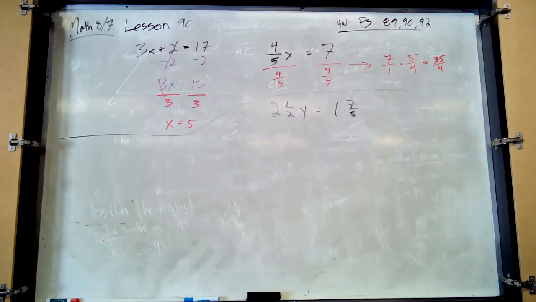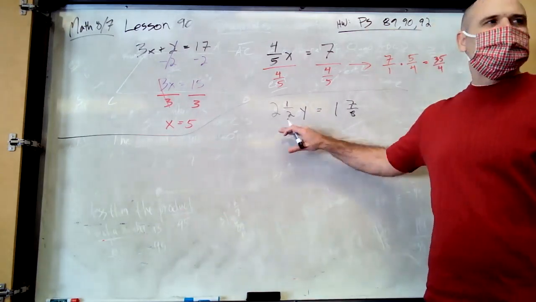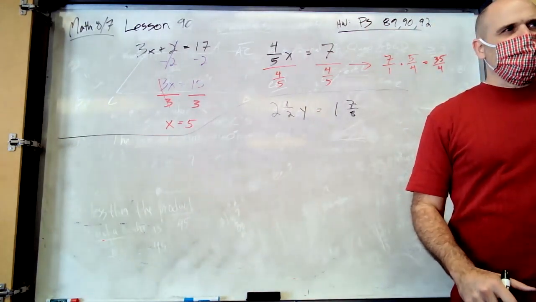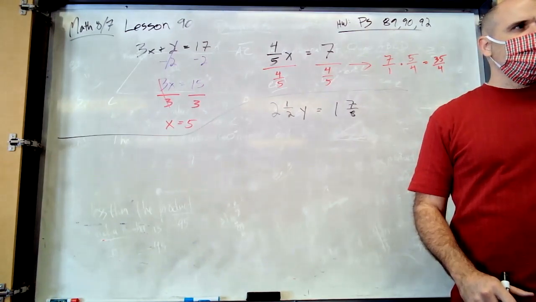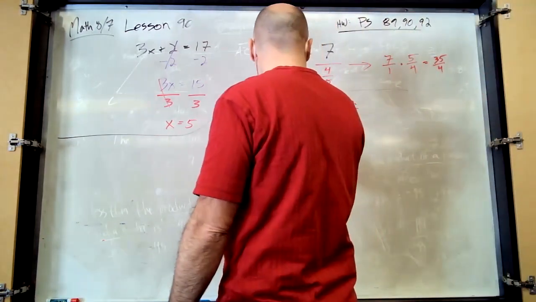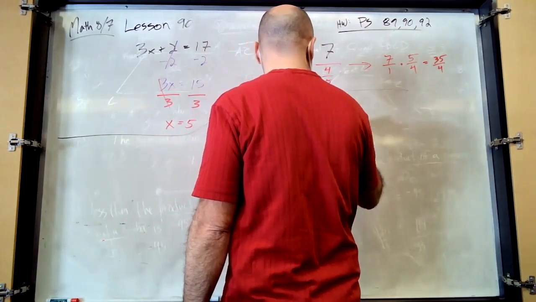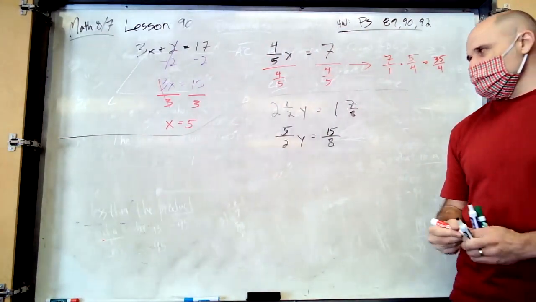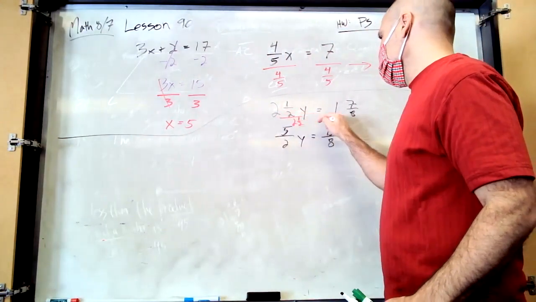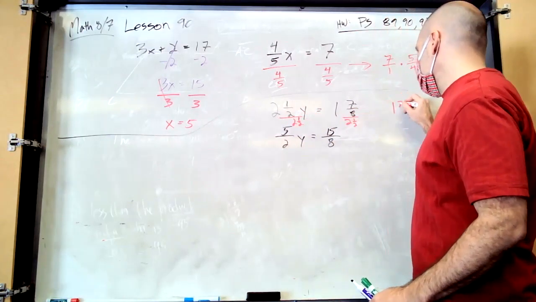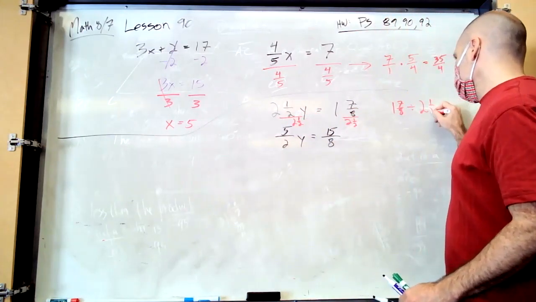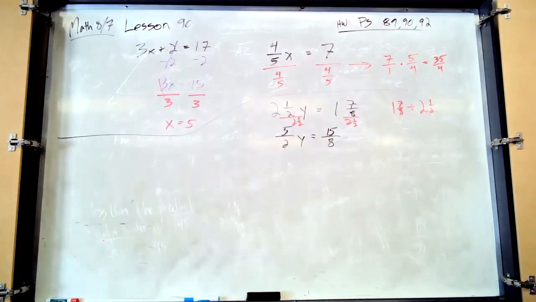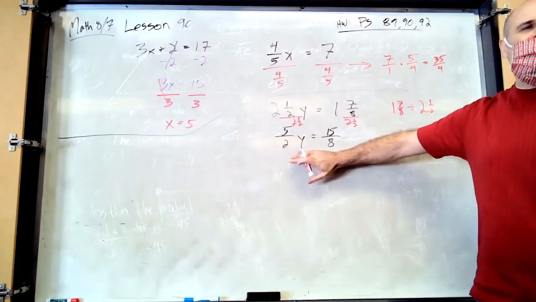Or we convert them. How do you convert the mixed numbers? Let's change them to improper fractions. So what's a better way to say 2.5? 5/2. 5 halves. All right, so 5 halves y equals 15/8. Now you could go along and do this. You could divide by 2.5, then you'll have 1 7/8 divided by 2.5. And then you're going to have to change those to improper, right? Because you can't divide mixed numbers.